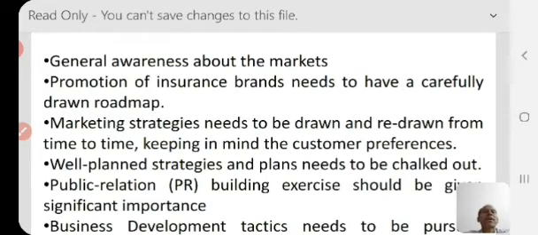Now, general awareness about the markets. He must explain the general awareness about the insurance markets. Promotion of the insurance brands needs a carefully drawn roadmap.